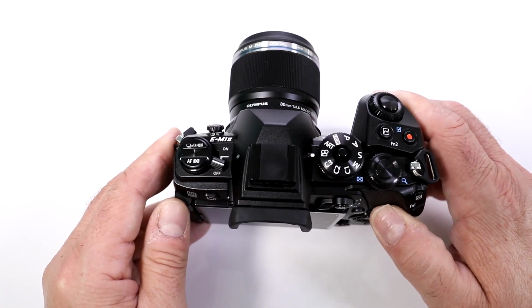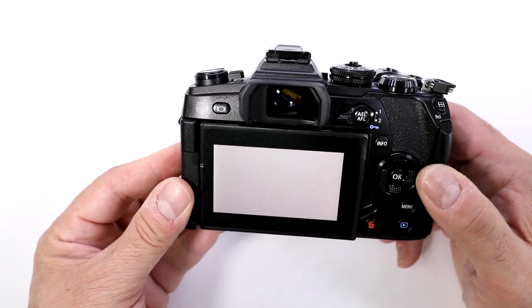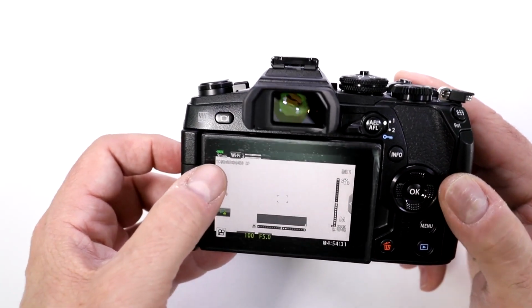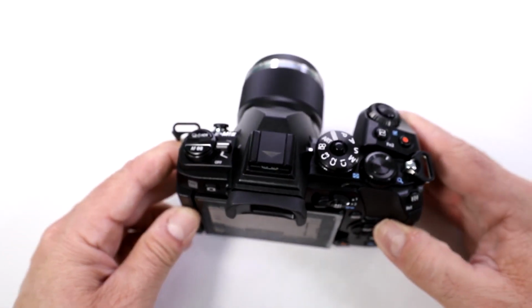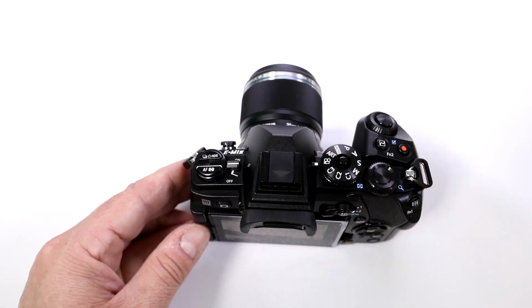Does it record a time code stamp for your video? Yes, it does. Again, this is a very video-centric camera. And notice it right there on the left. There's your time code stamp. So that's going to make it much easier for professional video production with the OMD E-M1 Mark II.